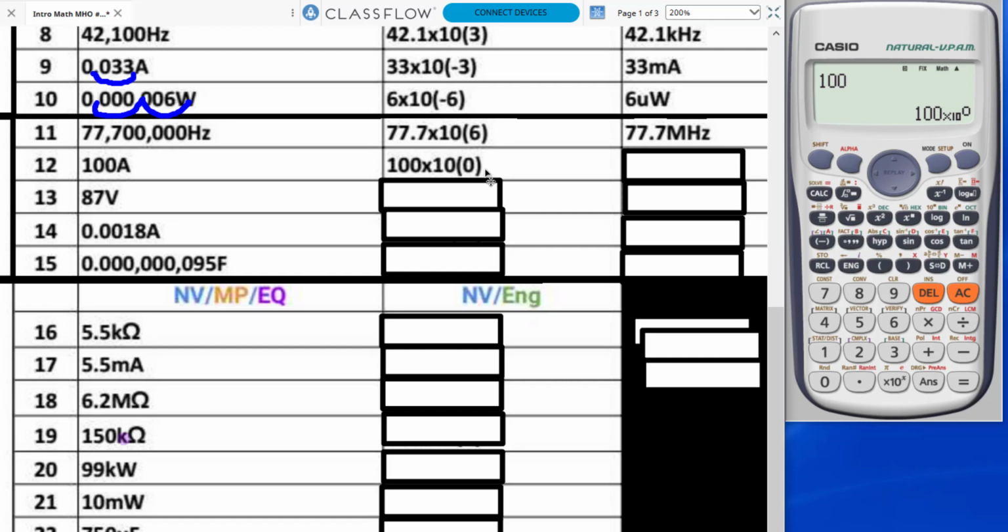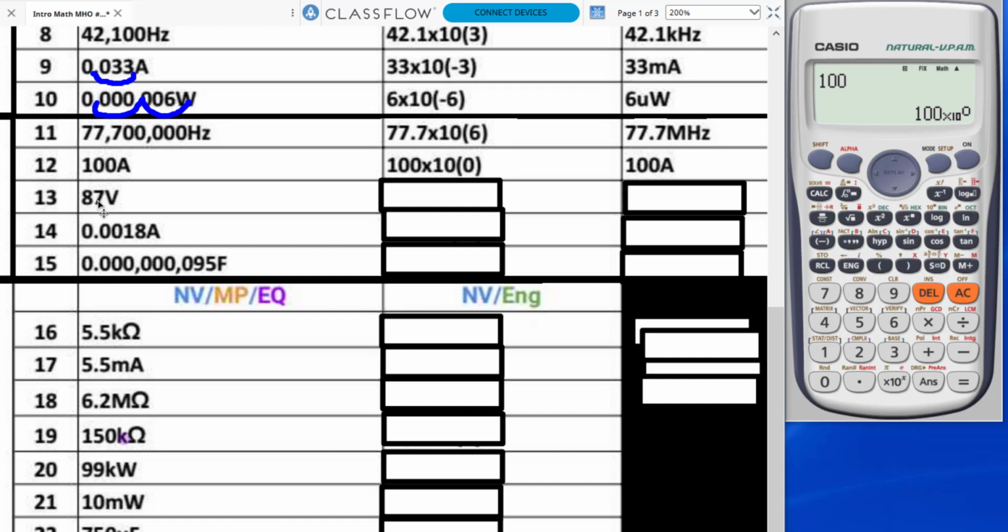So make sure you do write that down, even though we're not really converting it. This is still technically the engineering notation for this number. So it's 100 times 10 to the 0. And we look at times 10 to the 0. Well, there is no metric prefix for times 10 to the 0. So we don't have to put a metric prefix. So my final answer is 100 amps. He was already okay the way he was because he was between 1 and 1,000 to start with. And there is no metric prefix to insert.